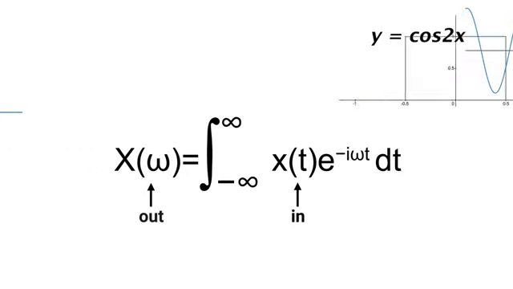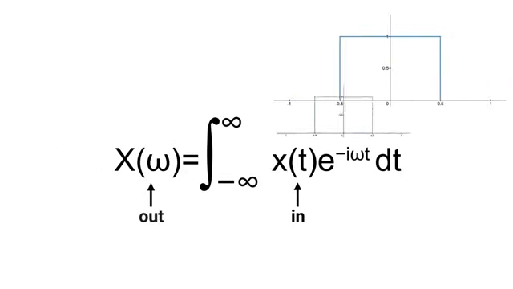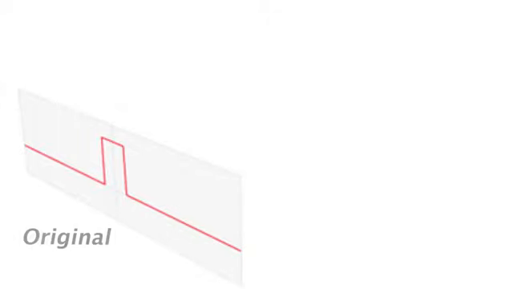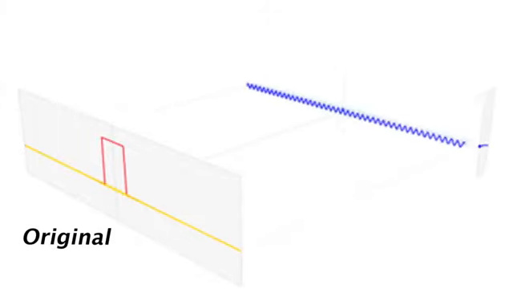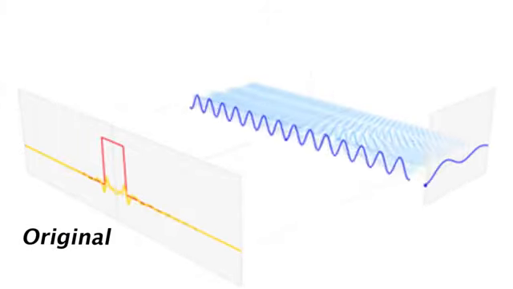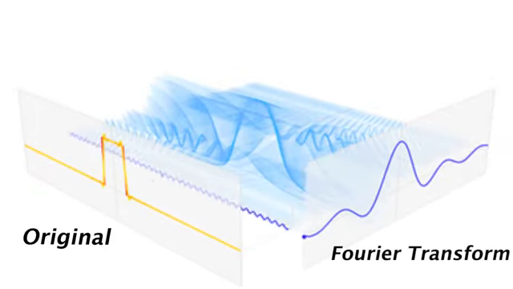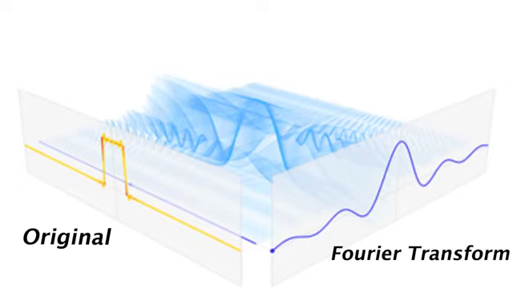If you put in a non-periodic function, you'll get out something more complex, which tells us that it takes infinitely many sinusoids to make up this function on the right. This animation does a great job at showing the original function being a sum of all of those sinusoids, infinitely many, where the sum is seen in yellow, while the magnitude of the Fourier transform tells us relatively how strong each of those sinusoids is for any given frequency.